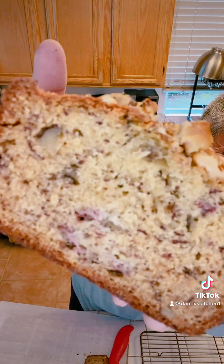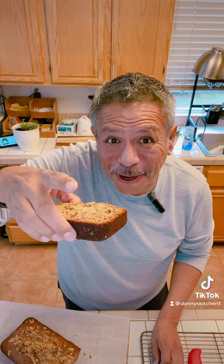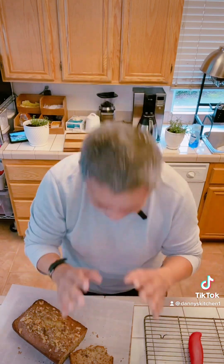I'm slicing my banana bread — I want to show it to you. Look at that. That is absolutely perfect. It really doesn't get better than that. I've got to taste this one. Bon appétit. It just makes you happy. It puts a smile on your face — it takes that frown and turns it upside down. Wow, this is awesome. You've got to try this one out.